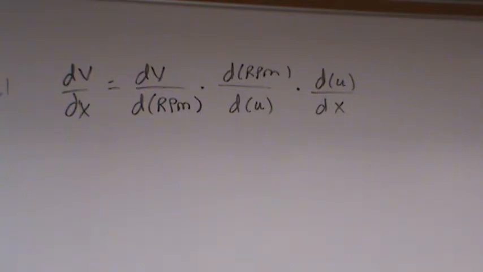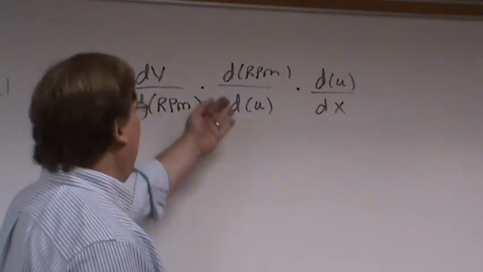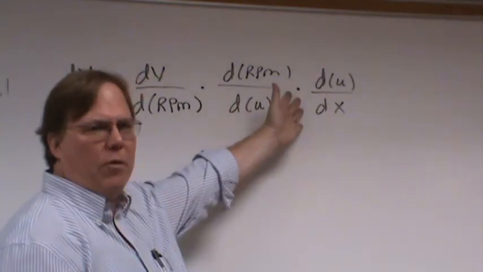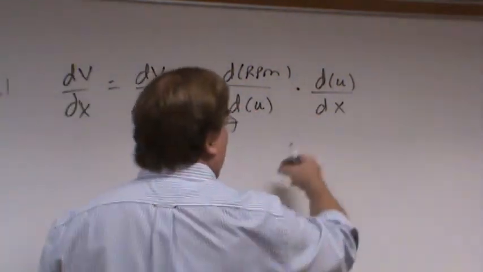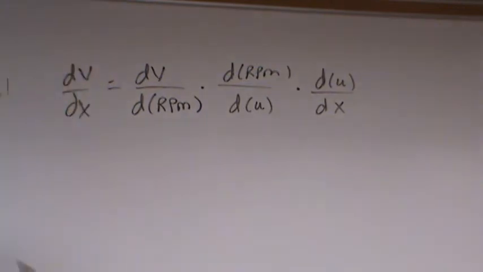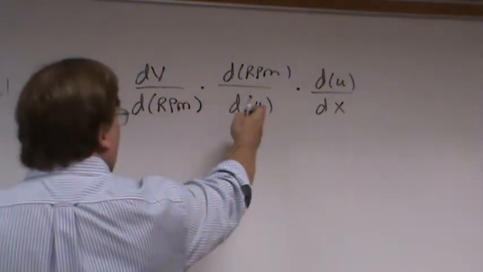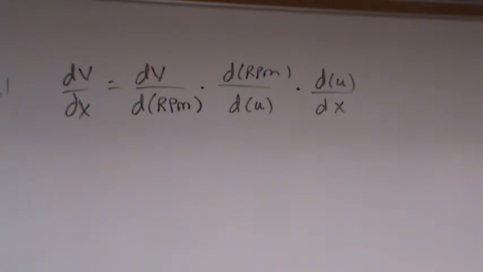And so on, right? What if there's another intervening? What if I think about the valves? I don't know, the valves that are letting in and out the gasoline itself. How does the change of the valves affect things? Well, then I'd have a 4th quantity or a 5th or a 6th. And so you can create these rates of change in a never-ending chain. As long as you keep finding relationships inside, you can make that chain longer and longer. And so do you see why they call it the chain rule? Because you can make that thing as long as you want, as long as you keep finding rates of change that relate.